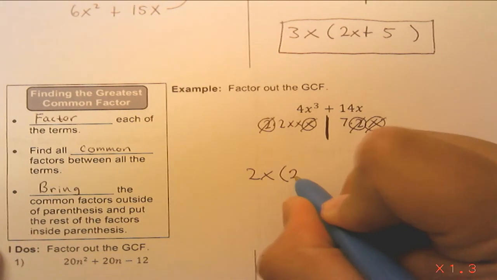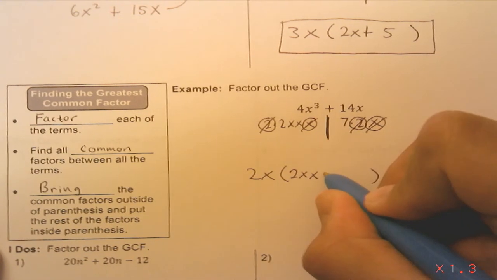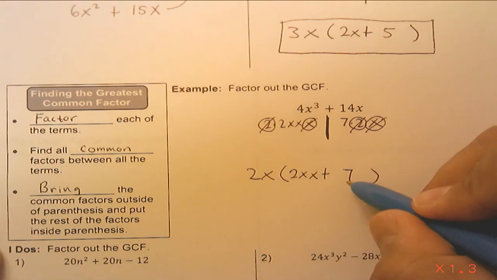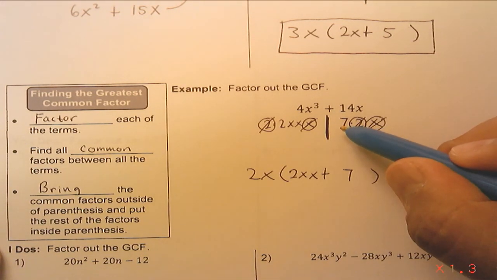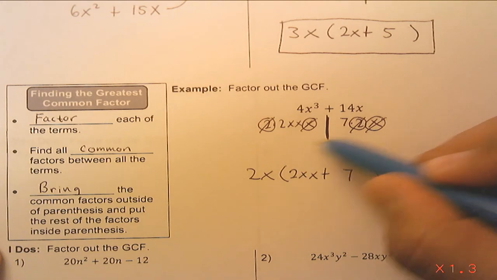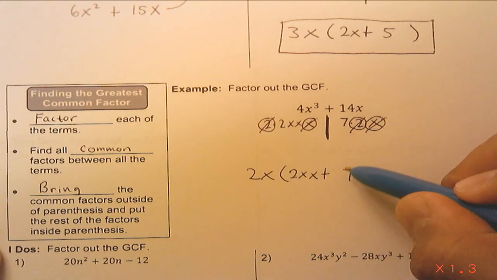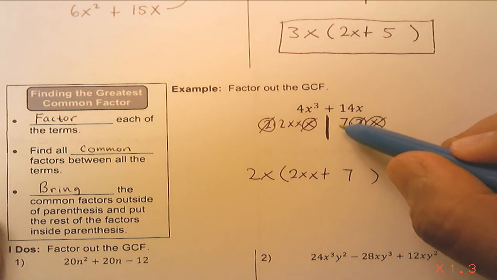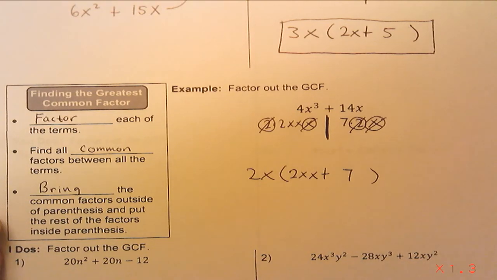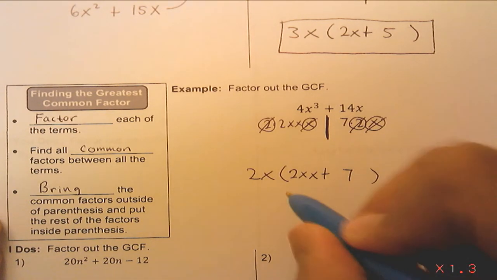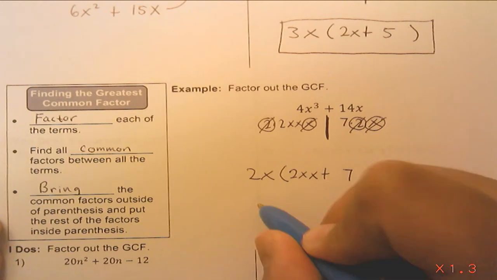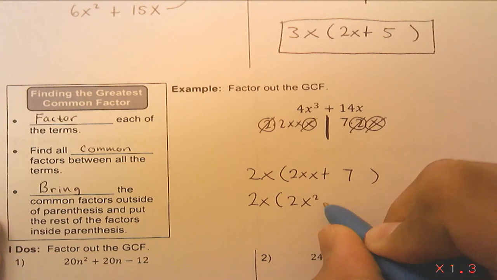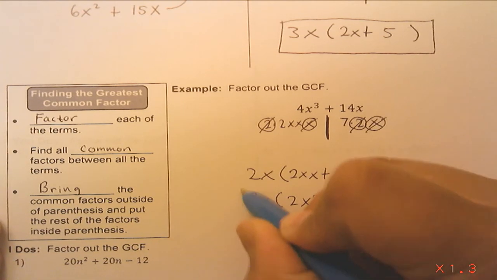So on this side I have a 2xx. I'm going to bring right down this plus sign, and then I got a 7 here. Just a little heads up, if all of your numbers come out, like say there was another 7 over here, and you brought out a 7 and had nothing left here, you need to make sure to put a 1. There's always going to be a 1 there because technically it's a 7 times a 1. So you can always put a placeholder 1 if there's nothing left. Let's clean up this 2xx. So it's 2x, and then this is going to be 2x squared plus a 7, and then you stop there.